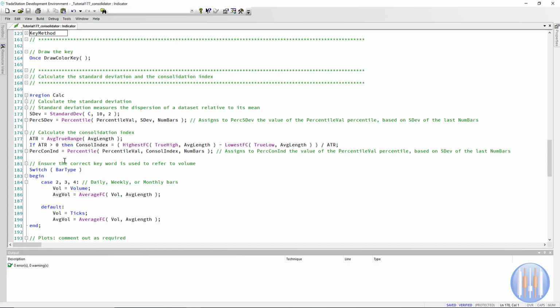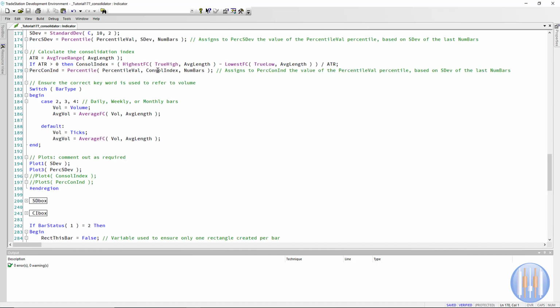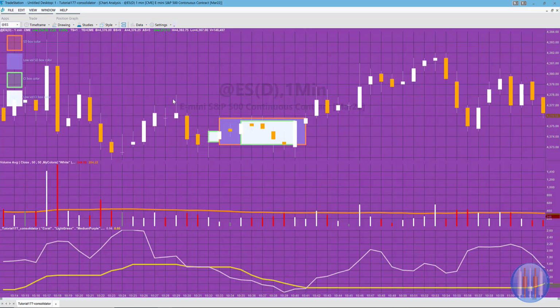So this is the calculation, which I think is relatively straightforward. With the volume, we've got another chart here. If we go to a chart with the volume average applied, this is another indicator. What we have is that when the volume is below an average volume on the most recent bar in the box, then the color of the box will be made different.